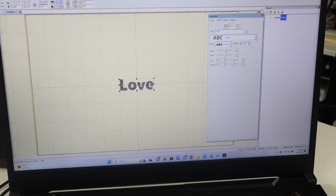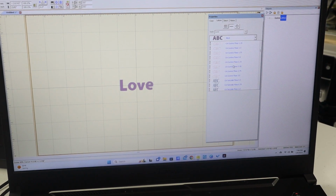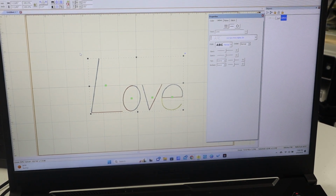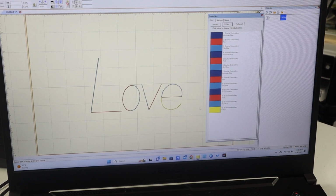So now I'm going to select my font. I am going to select the CA for Creative Applique, and it is going to be the yarn print. This is the yarn script, so this is the yarn print. I'm selecting the 3-inch, and there we have it. So the next thing I have to do is hold down the left click and cover all of the letters. Then I'm going to right click and convert these to stitches. So now I have the colors that you see.